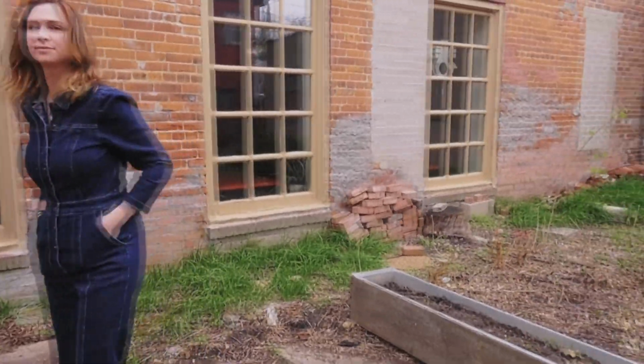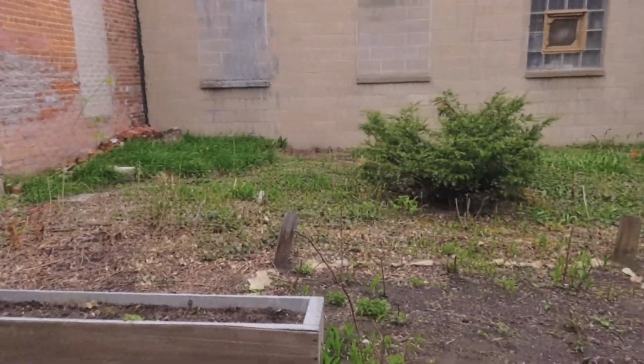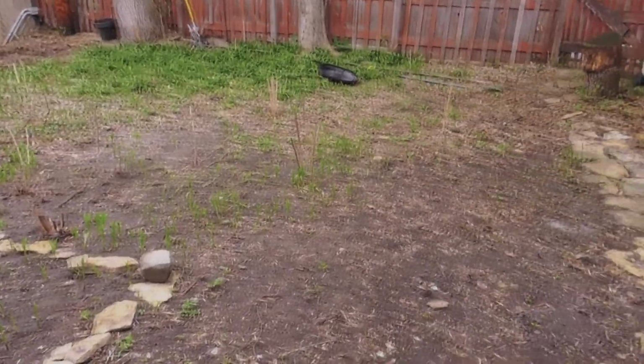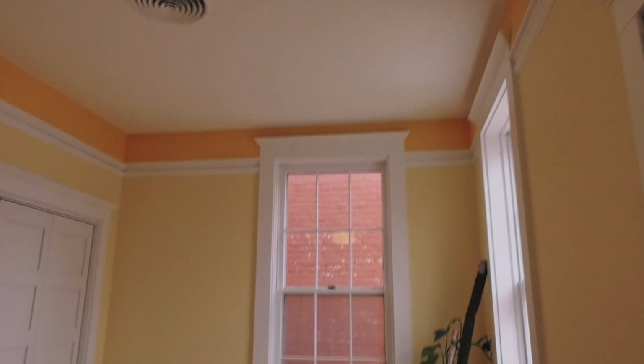Yeah, pretty much. And I am most excited about the backyard because it's really rare to have a little piece of yard with a commercial property. And so to be able to have that to create a nice retreat, as a therapist, when I see clients and bring them in, it'll be nice to be able to sit outside sometimes when the weather's nice and get a little green space.